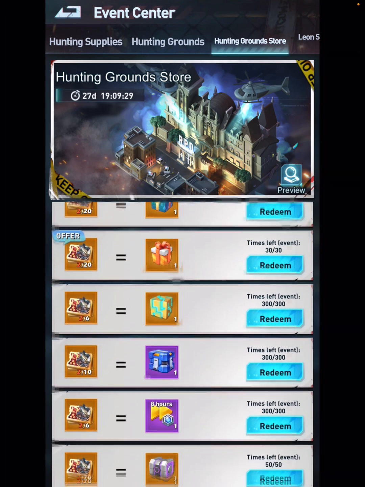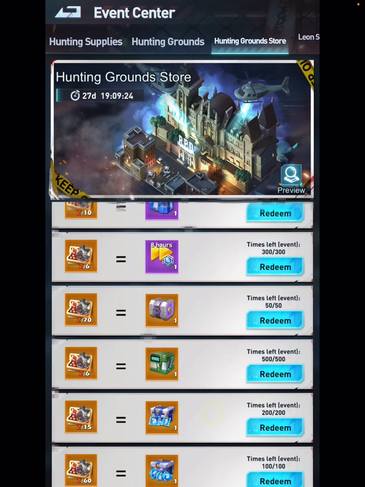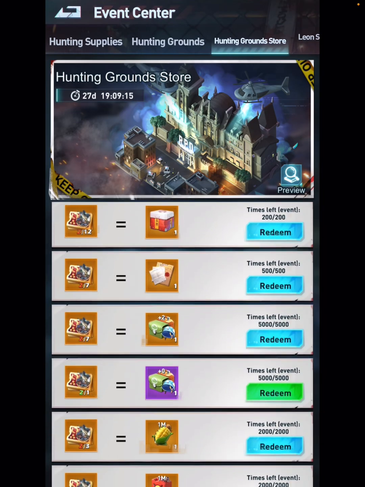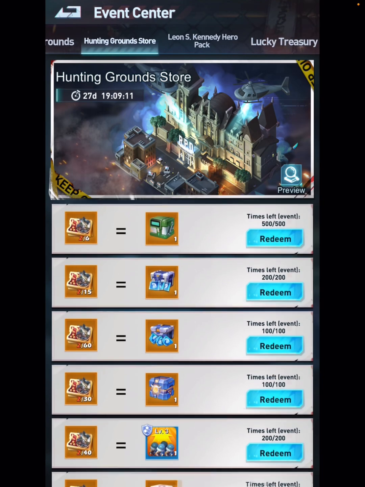And other than this, the rest of the items are simply here just in case you are super close in getting the next upgrade. That's the only reason why you should scroll so far down in this store. So that's pretty much it. But let's have a look what else we have in here.